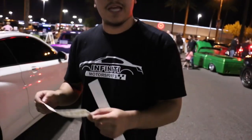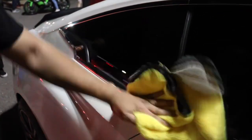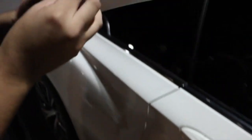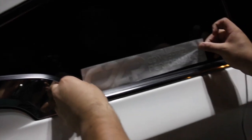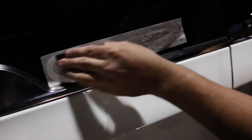Cooling over there. I said I wasn't gonna throw any stickers on my Q60, but I think I'm gonna just slap this one right here. It's a Concept Z sticker. And then I'm gonna slap this Phoenix VQ VR because you gotta represent, you know what I mean? So I'm gonna go ahead and slap these on right now for you guys. Spray down the window real quick. Grab your card, squeegee it. It's funny because I said I was never going to slap a sticker on my Q60, but here I am slapping stickers on the Q.